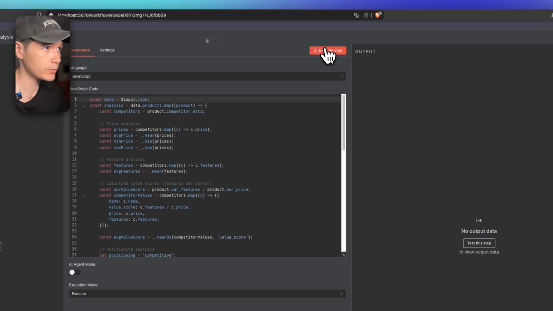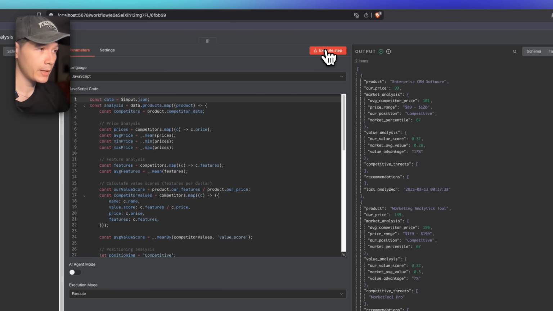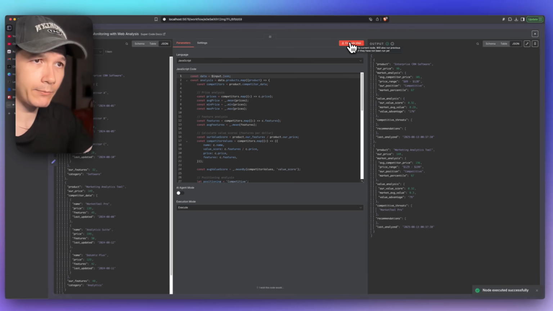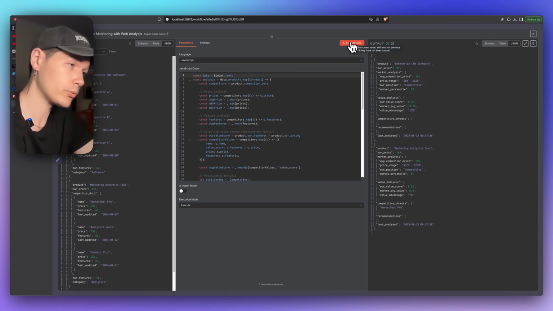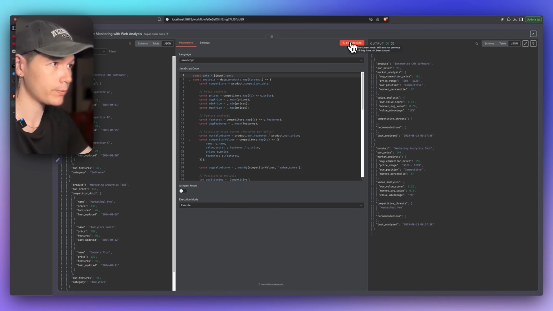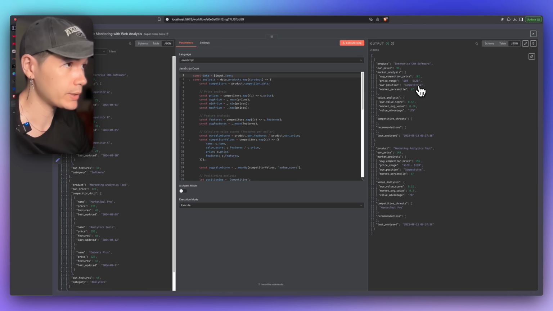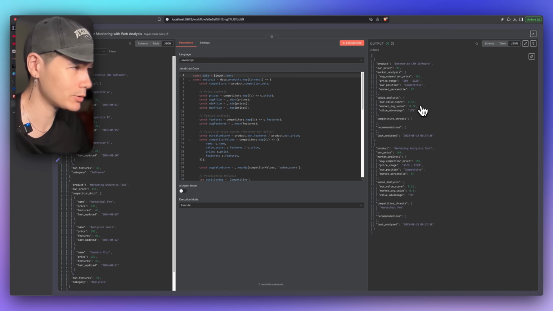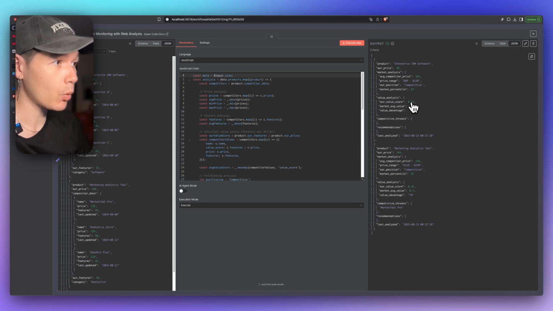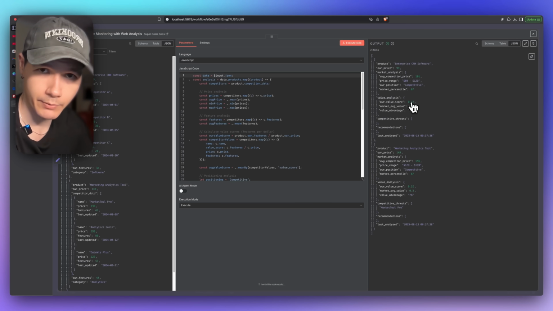Now, in the second example right here, we have competitive price monitoring with website analysis, okay? So I'm just going to click on execute step right here, boom, and it's done. On the left, you can see we have competitor pricing, features, last updated, all that kind of information. On the right here, we get all of the analysis, and everything has pretty much been analyzed for us to see. I won't go through every single little thing here. It's just a very quick little demo so you can see, but we can see all of this information at a glance very, very quickly.